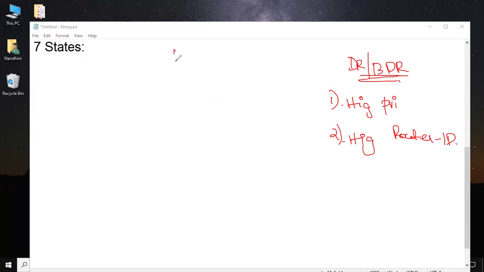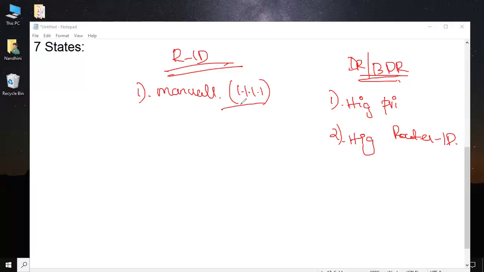So what is the criteria for router ID? First is manually configured. For example, if I'm configuring 1.1.1.1, that will be the router ID of that router. If I'm not going to configure this, then second one, highest loopback. If I configure 55.55.55.55 as the loopback in one router, that will become the router ID of that router.